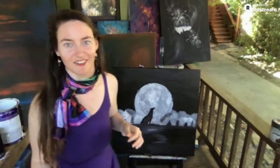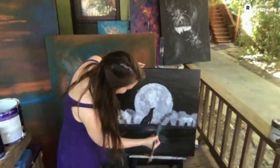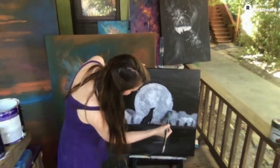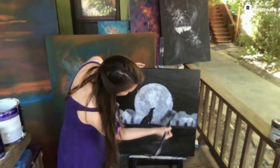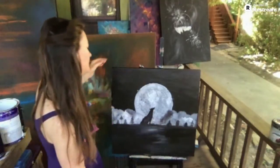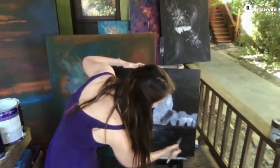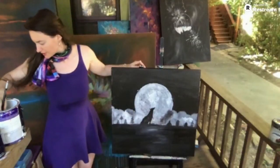I got distracted and I felt like I needed to fix some clouds, so pardon me while I'm fixing clouds in there. Yeah, there we go. I'll probably need to go back and fix that as well, but for now, back to the reflection in the water.